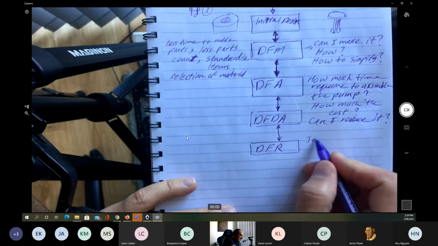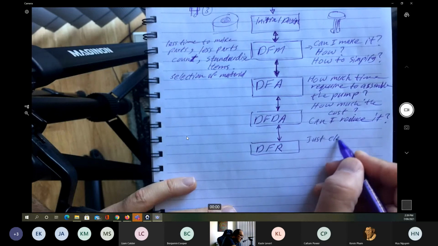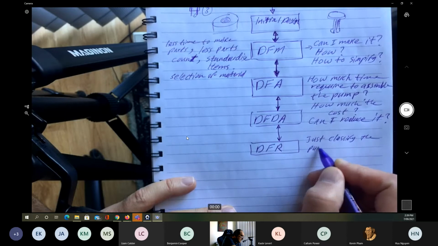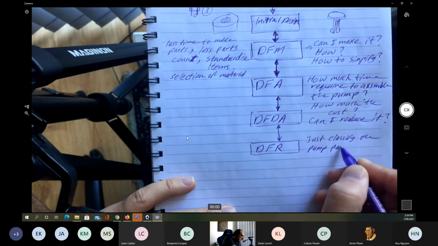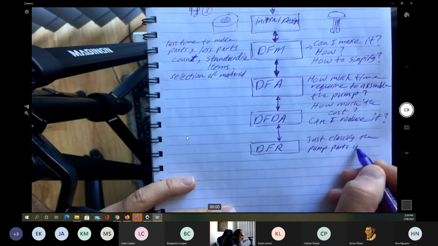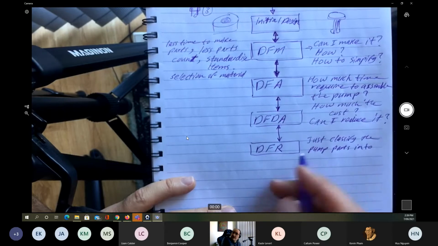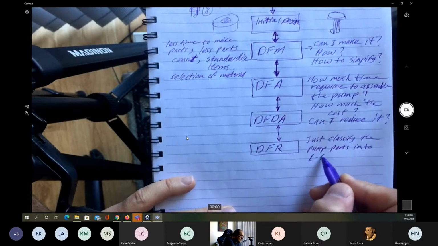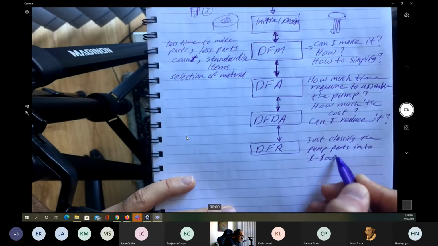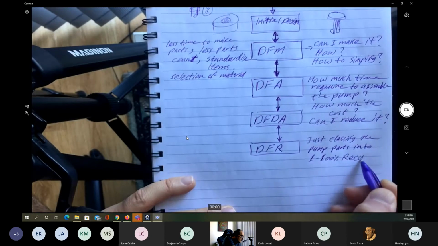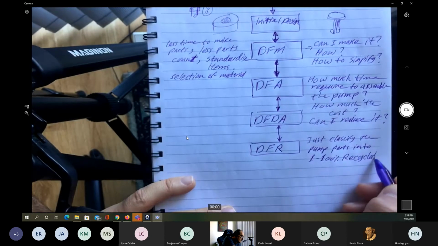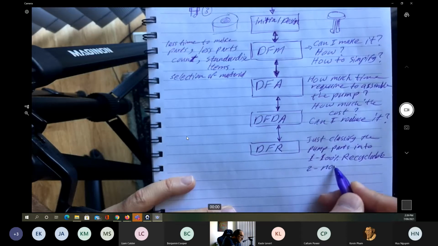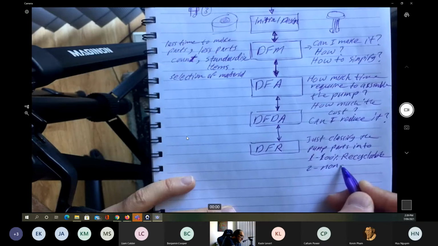Just classify the pump parts into the following categories. First, 100% recyclable. Second, non-recyclable.